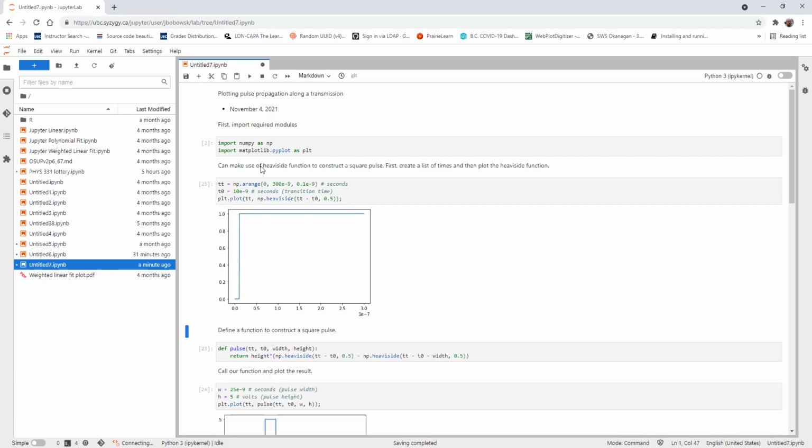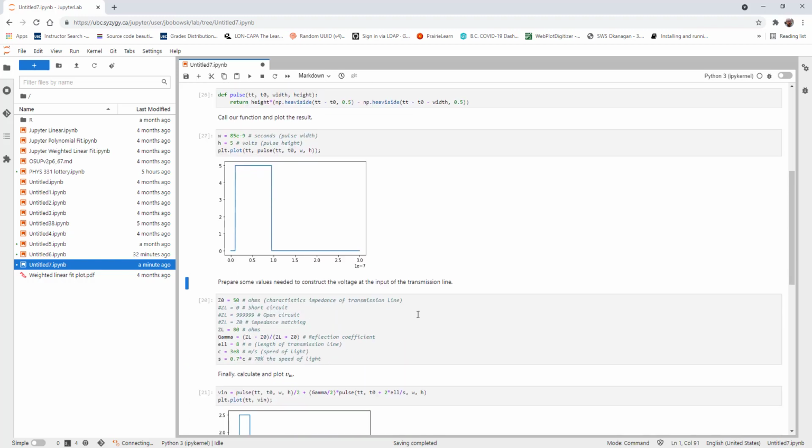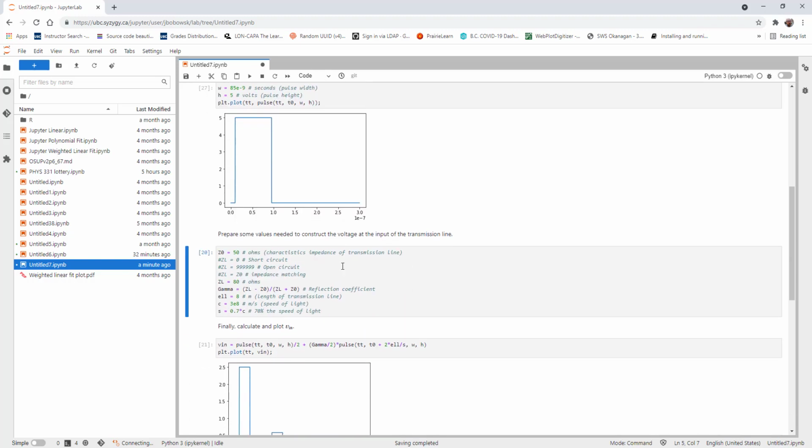I'm trying to change the width of this pulse. So it's in here. I want to change, instead of a 25 nanosecond width, let's make it an 80 nanosecond width, or 85 nanoseconds. Okay, and so there's the wider pulse.